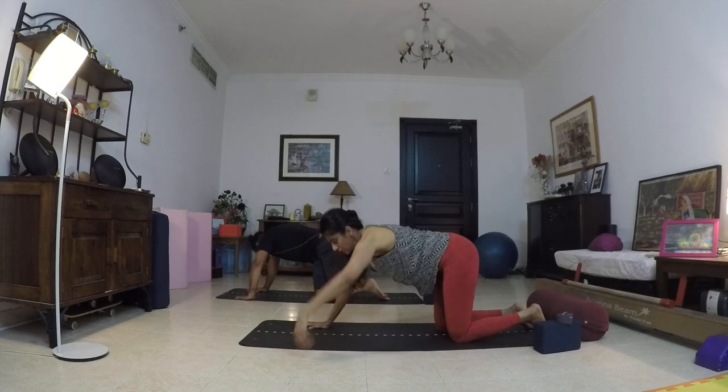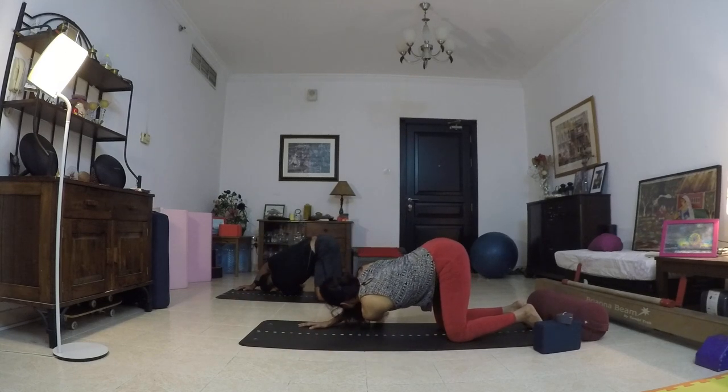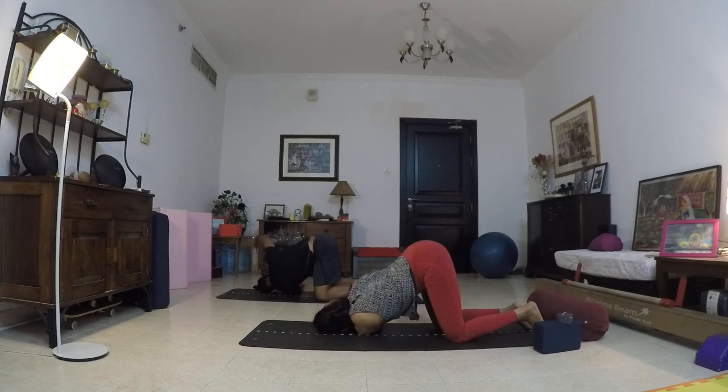To the opposite side, take your left hand over towards the right side of the mat. Place the shoulder down. Rest your shoulder. Rest your left ear down. Open up your right hand. Keep your right hand up to keep your body active. Or take your right hand behind you. Hook it on your left hand. Keep on tilting your tailbone back.